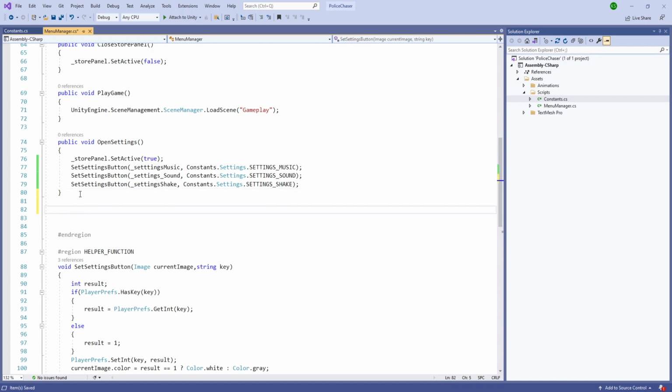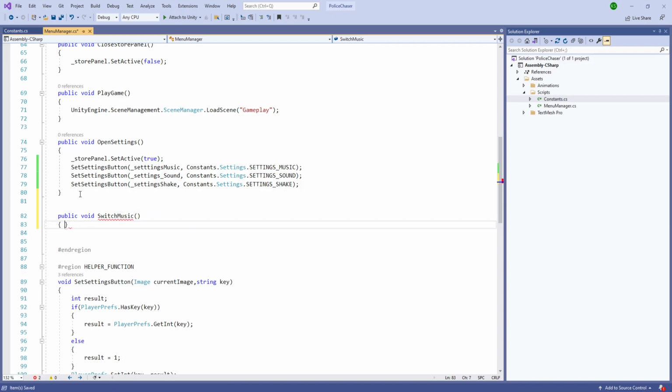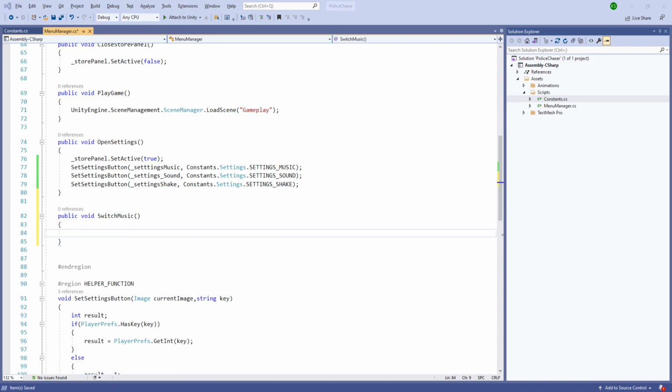And let's create a function. So the first one is going to be the public void switch music, and inside our switch music, or click switch music, whenever you click on it, we'll use the switch settings button, and we'll use the settings music, and the key we are going to pass is constants dot settings dot music.